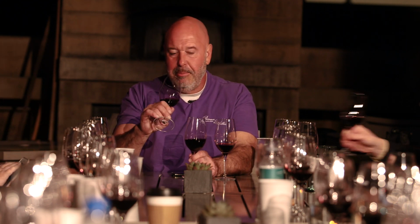What's cool is this is the same block of Cabernet Sauvignon. The only difference between 2 and 3 is the Franc, which is grown in the back side of the property next to the Merlot. But other than that, the barrel program, the way I make the wines, everything is virtually identical. And you really see how the Franc and Merlot pull the wine back and give it another level of refinement.